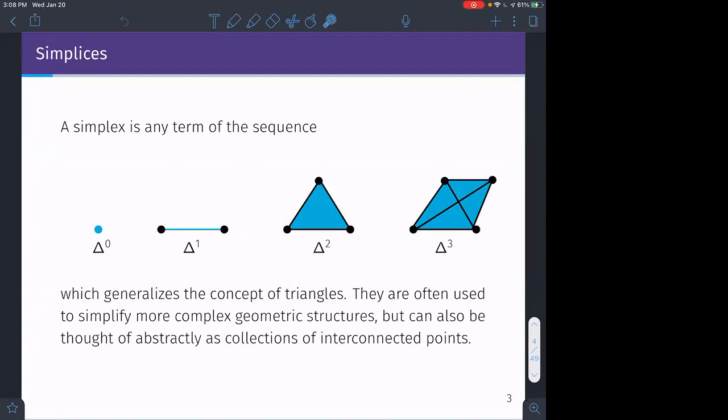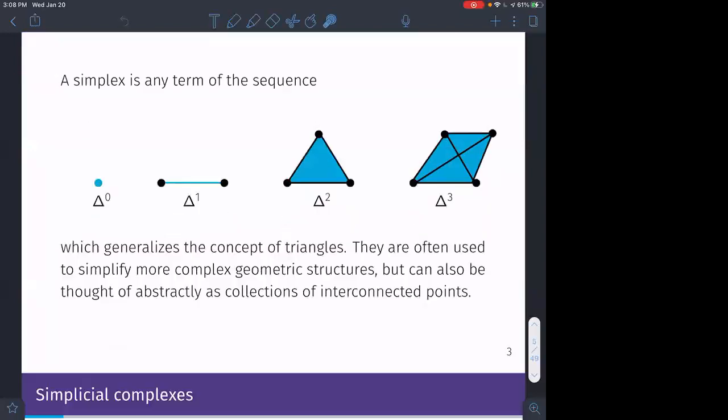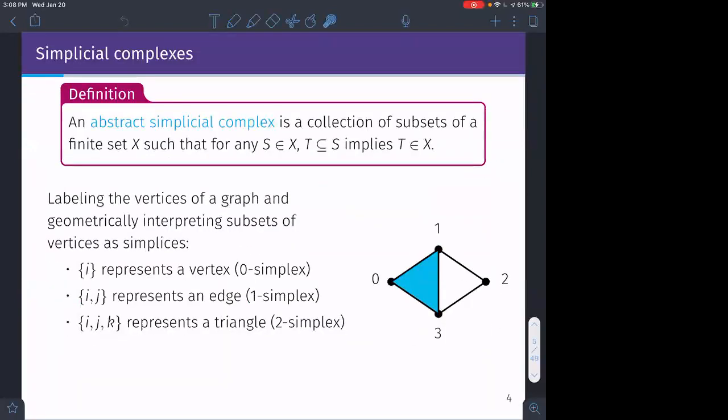However, I want to deal with abstract simplicial complexes, which is when you don't so much consider the geometric meaning, but just the collections of points. I'm going to define just the bare bones of what I need in order to make homology groups make sense. To begin with, I need an abstract simplicial complex. It's just going to be a collection of subsets of a finite set, such that, even if it's empty, it's closed under inclusion. So any subset will be included.